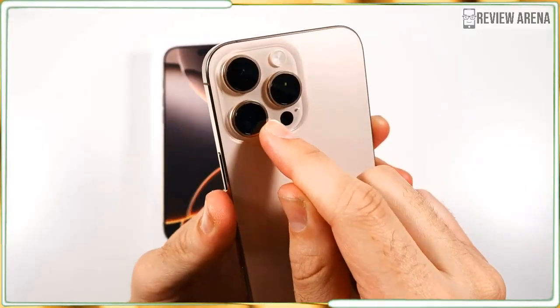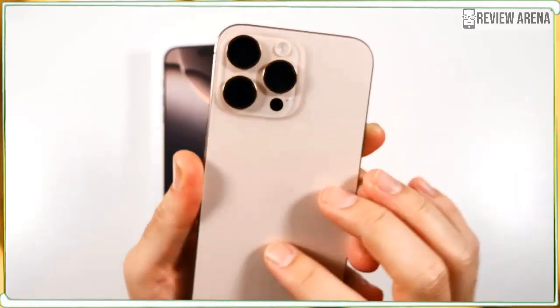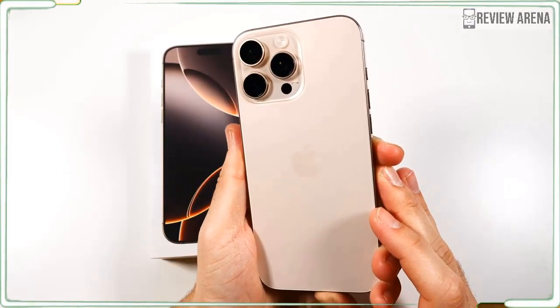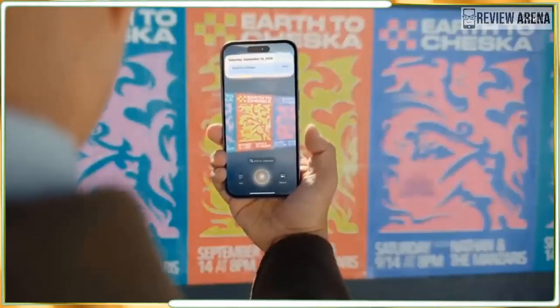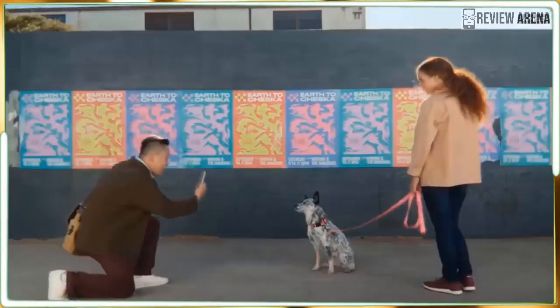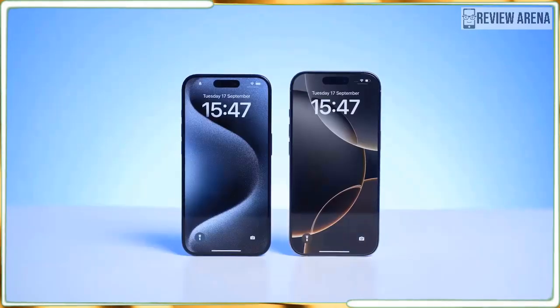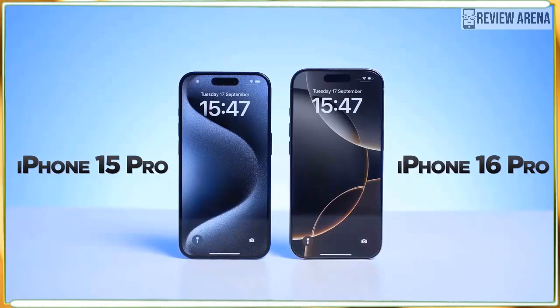It might seem like Apple's phone design strategy is now, why mess with a good thing? In some ways, that's true. The iPhone 16 Pro Max doesn't stray far from the aesthetic first established with the iPhone 12, but also carries forward the myriad changes made over the last few generations, like the smoothed out edges and the new action button, which replaced the silent switch on the Pro models last year.